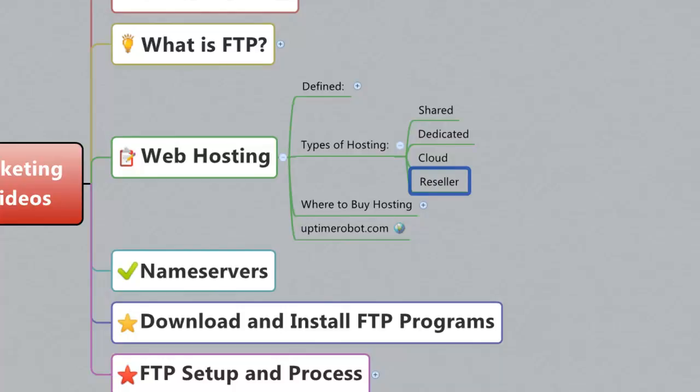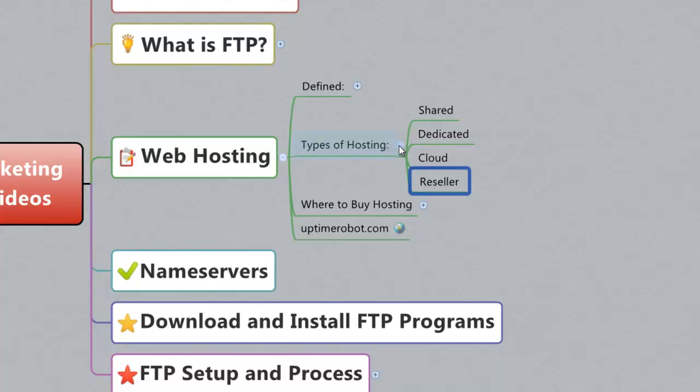It's basically just me offering hosting and me being the main seller of the account, although I don't own the actual server that I'm reselling. It can be very profitable as well if you have clients paying you $20 to $30 a month in hosting fees and you're just simply setting them up on a reseller account.